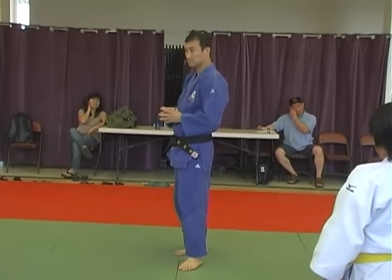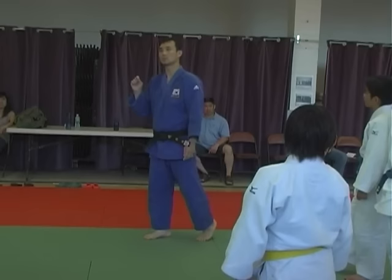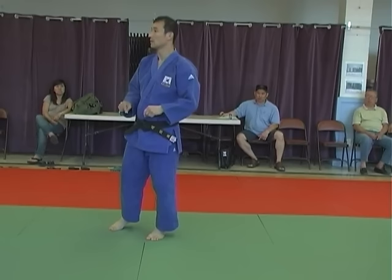Okay, the step is 1, 2, 3, 4, 5. I told you, all foot technique requires pointing your toe. Don't go up on your toe like this all the time. Just point your toe all the time, so you can move your power down to your foot. It is foot technique, right? Your foot is the most important in your body. You understand?